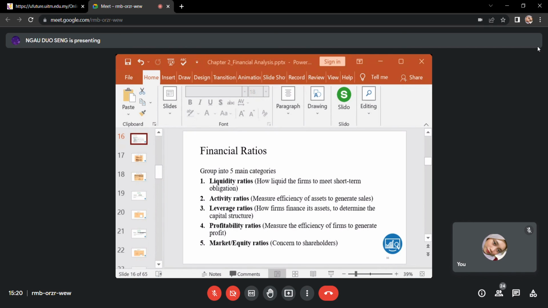You can go to the company website. Normally there is a section we call investor relations. Then you just click on the annual report. In the annual report, there are the balance sheet and income statements. Right? Okay. Any question? Since I haven't given you chapter 3 yet, then I think I'll stop here. Then you can discuss with your group members what company you want to do for your assignment. Choose one company that is listed in Bursa Malaysia. Right? Okay.